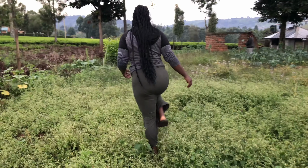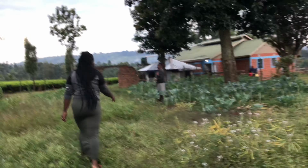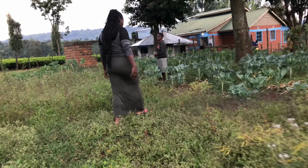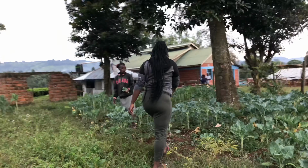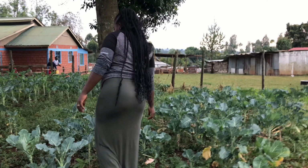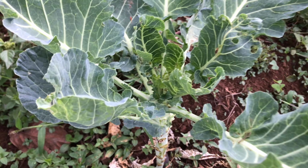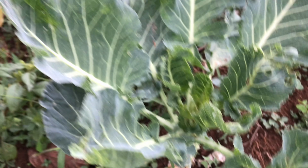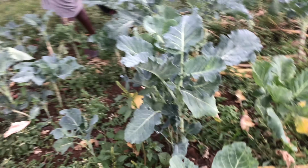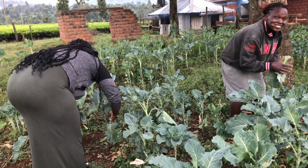Now the thing is, in the village, when you're eating things like rice, lentils, all this light stuff is like having a snack, but a meal is not done without ugali. So what I'm doing actually is we're getting sukuma, and then we're gonna cut it up and have it with ugali for dinner for our elders, and the rest of us can just have chapati and lentils, because sometimes we don't like the heavy food.